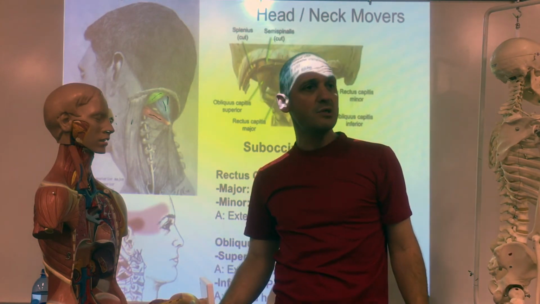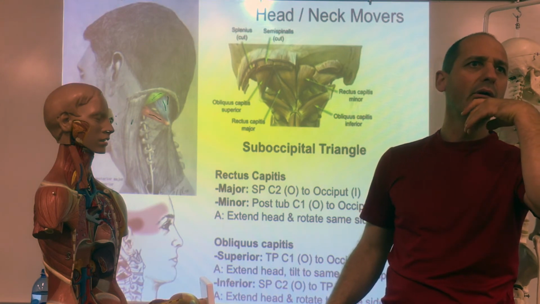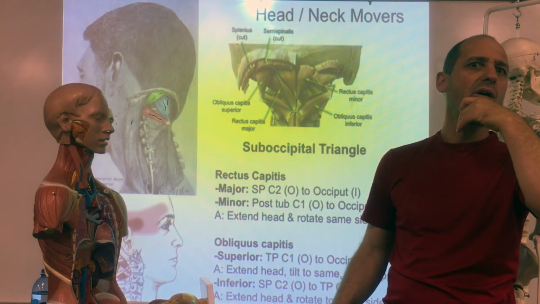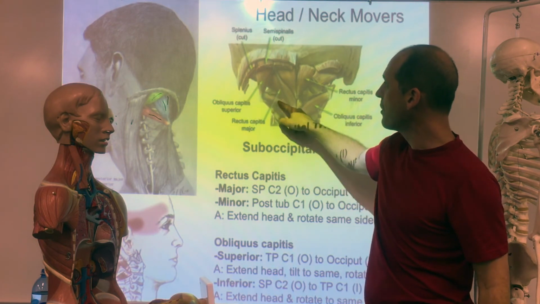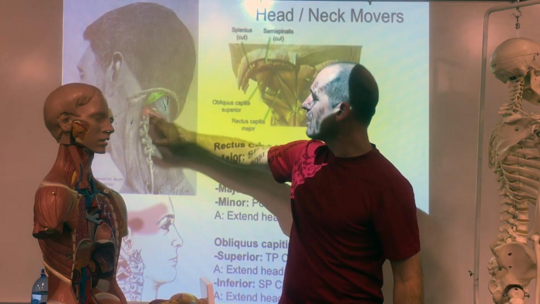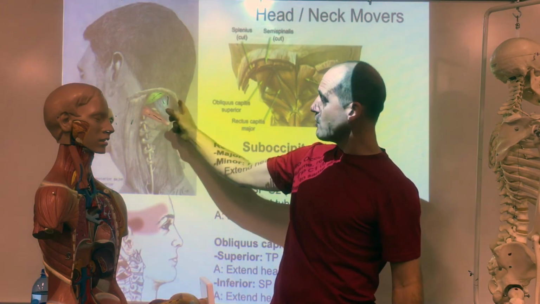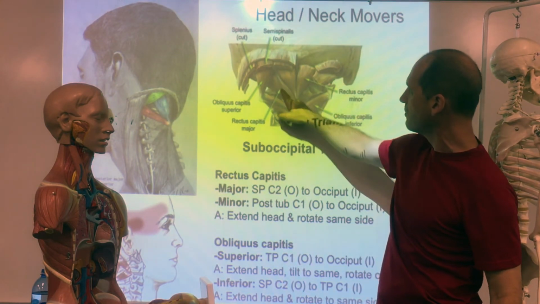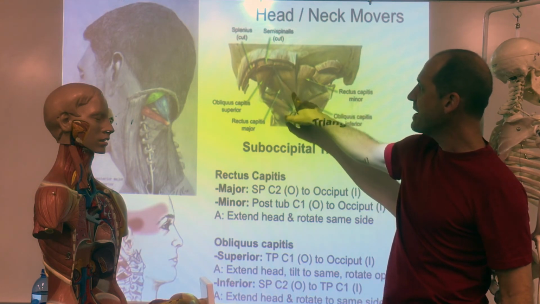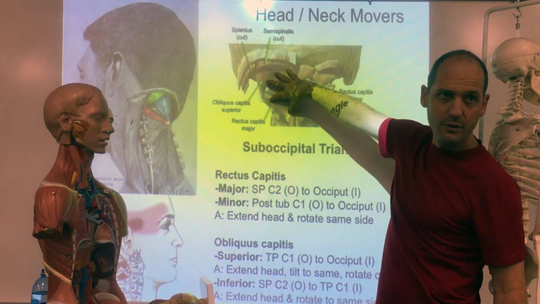You don't need to know the names, but I think it's a cool fact with the cat and all that. So when you talk about the suboccipital triangle, do you automatically assume it is three muscles? Actually four. The inferior two. So we have one here, two here, three here, four here. They just don't list the third one in the middle, they only color three. If you turn it, it's one more. So it's the rectus capitis major, which is the outside, the longer one goes from the occipital ridge to C2, and the minor goes to C1, and then the obliquus capitis superior and inferior. But you don't need the names.